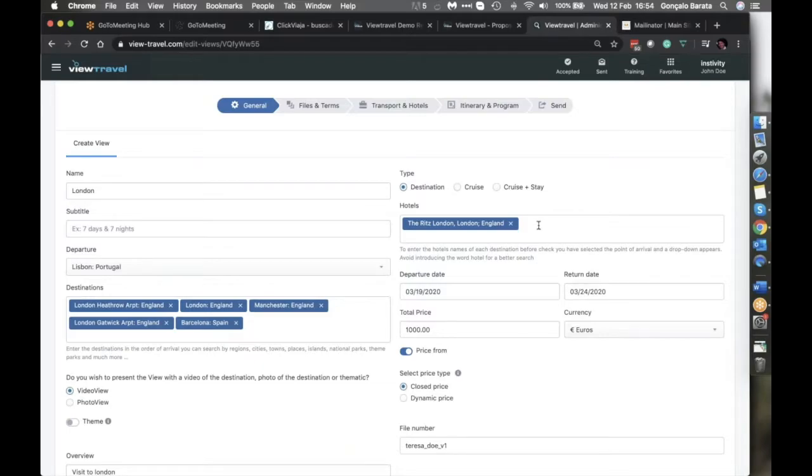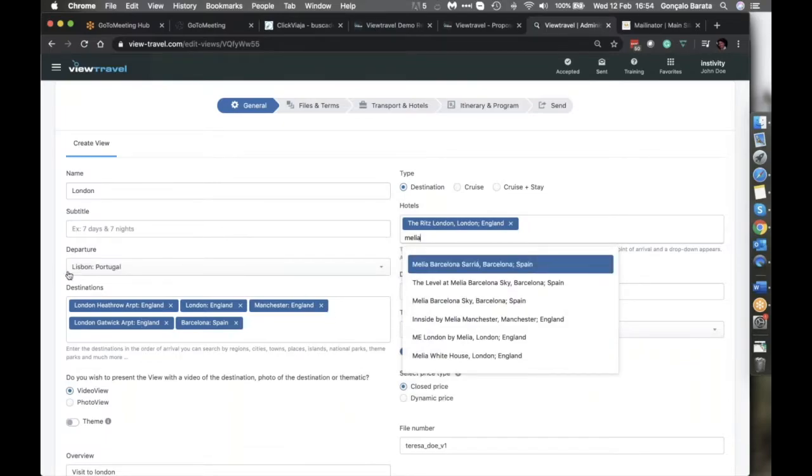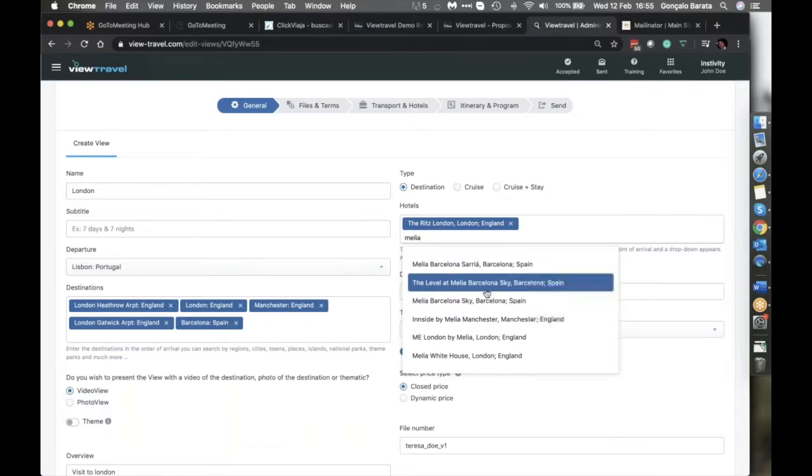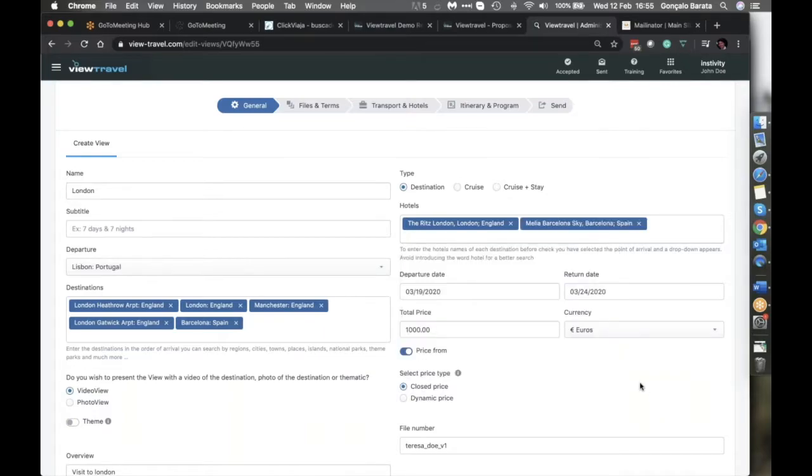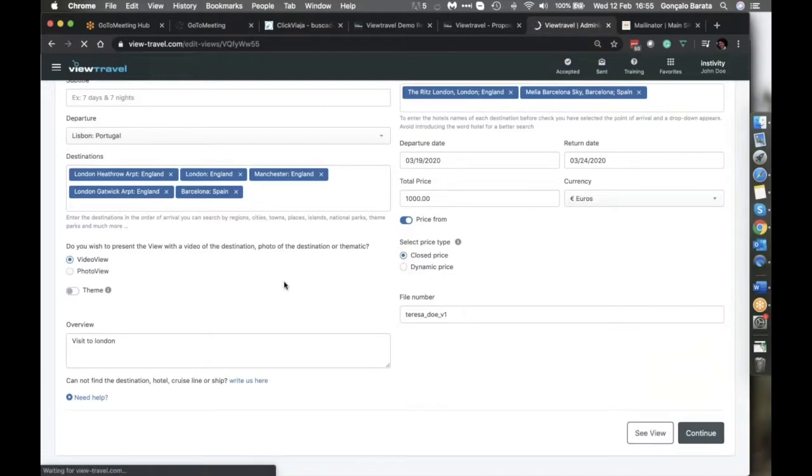Now, I can always put here another hotel, for example, Melia, maybe, I don't know. And when I put here Melia or the Ritz, it's basically checking for hotels on all the destinations that you have on the left side. This is important to clarify for the persons that are starting to use Viewtravel. Sometimes they are going to London, but you decide to put here for testing purposes an hotel in Paris. Of course, the system will not fetch that information. We will not find the hotel because you're only looking for the destinations that you have here on the left side. Let's put here Meliá, Barcelona, and let's check the result on the left side.